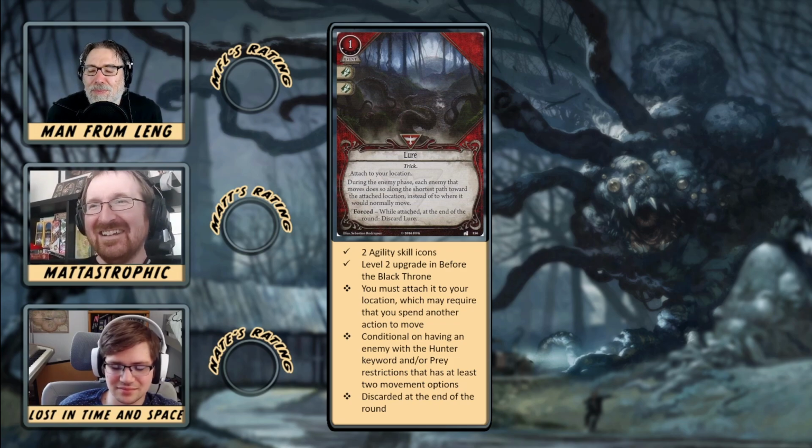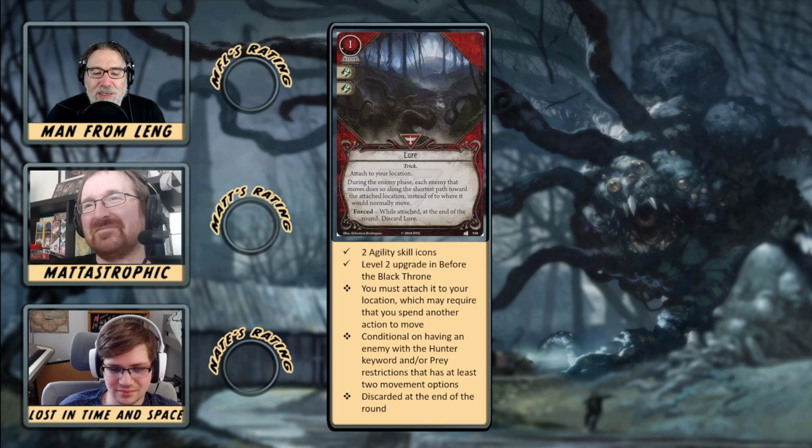You know, the other scenario I could see this maybe working is in Undimensioned and Unseen, simply because the movement of the enemies in that is kind of random, and you do kind of want to bring them to you at some point when you're ready to deal with them.